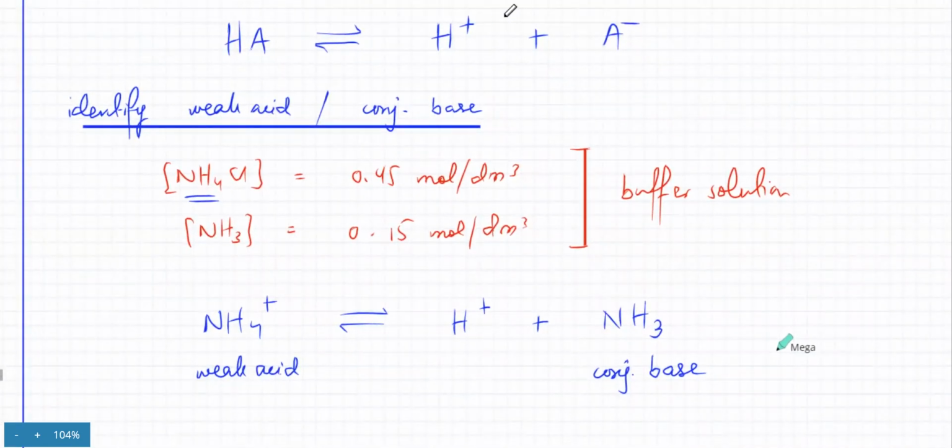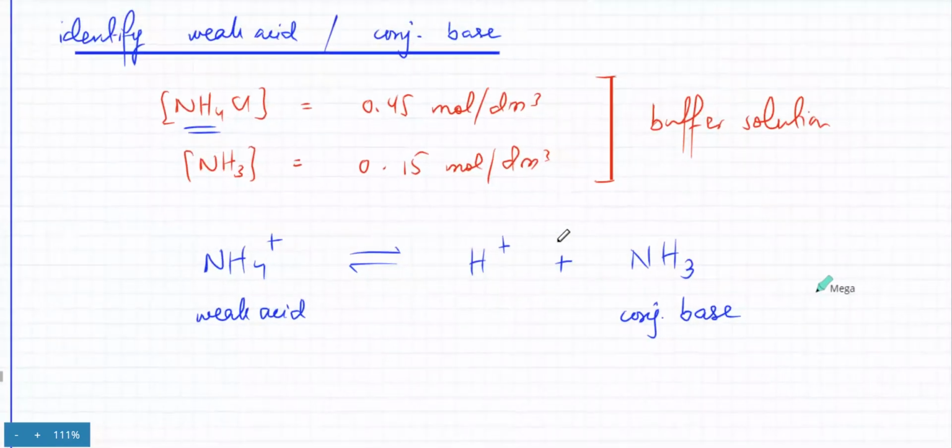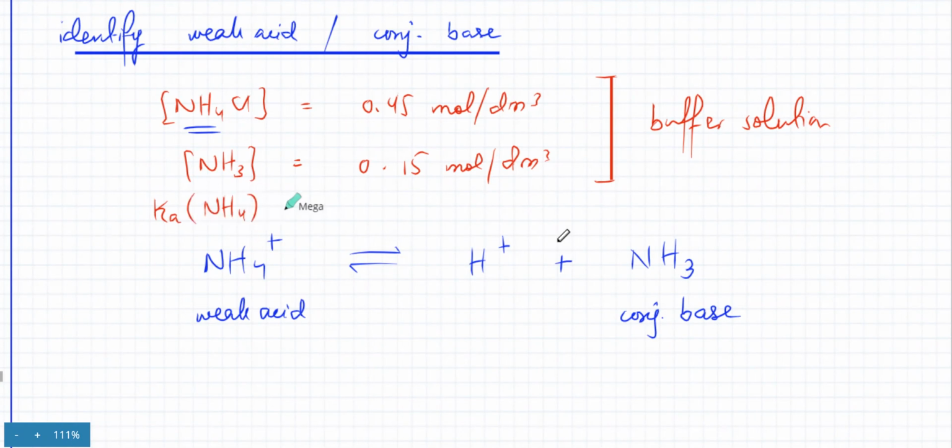This is exactly the same form of expression as the one above: HA, the weak acid, dissociates to produce H plus 1 and A minus 1 ions. Sometimes it could get tricky to figure out which one is the weak acid and which the conjugate base. But another way is that the Ka value is always for the weak acid. They might have given you the Ka value, let's say 3 times 10 power minus 5 mole per dm cube, and that indicates which one is the weak acid. Is this clear?